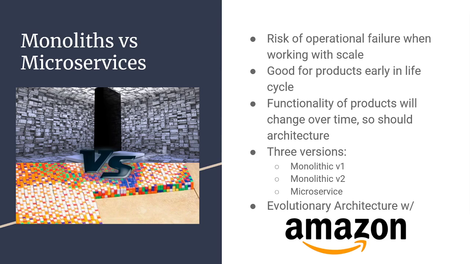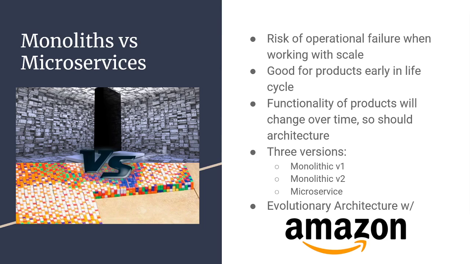There are 3 versions we should focus on. The first is monolithic version 1, or all functionality in one application. The pros are it's simple at first, there are low inter-process latencies, a single code base, and one deployment unit. And they also are resource efficient at small scales. The cons: coordination overhead increases as the team grows, poor scaling, and long build times.